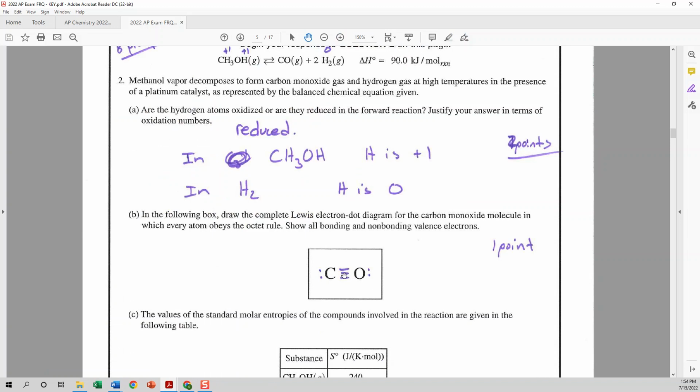So carbon monoxide, it has a triple bond, and it's one of the rare times where carbon actually has a lone pair on it. So notice that this carbon has 2, 4, 6, 8, and the octet rule for carbon is it has to have 8, and the octet rule for oxygen is it also has to have 8. So if you look at the structure, they both have 8 valence electrons. We got a triple bond there, and we're good to go. All right, but you needed the lone pairs. So yeah, it's good to know that carbon monoxide has a triple bond. Sometimes that comes up in other types of questions, that kind of thing. No, because it's a pretty strong bond. But not drawing the lone pair here and the lone pair here, you wouldn't have gotten the point.